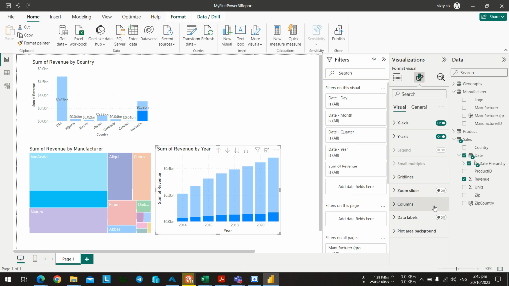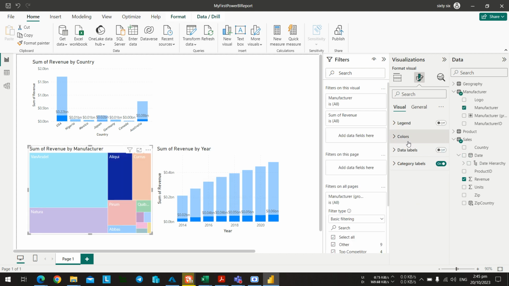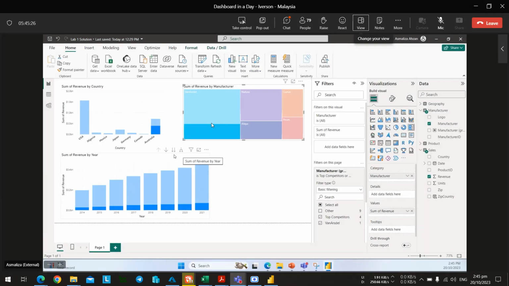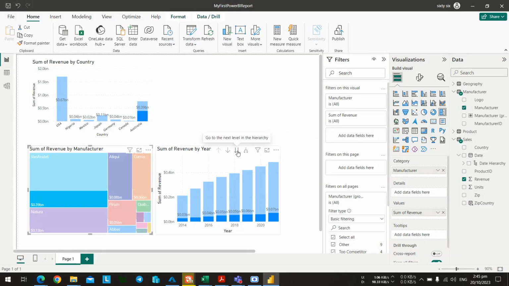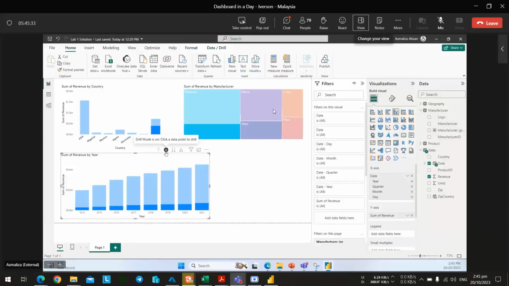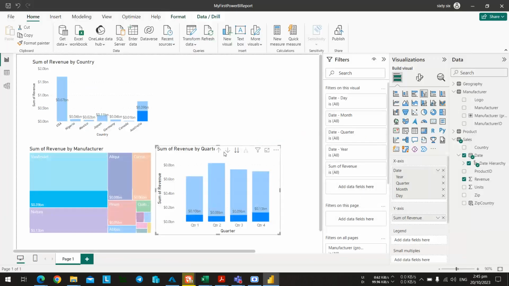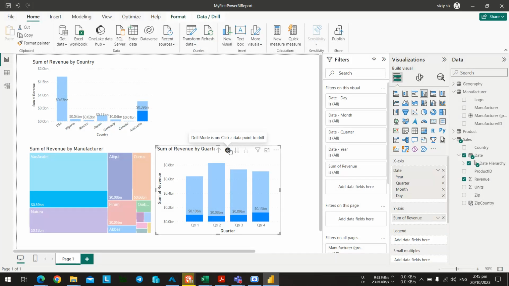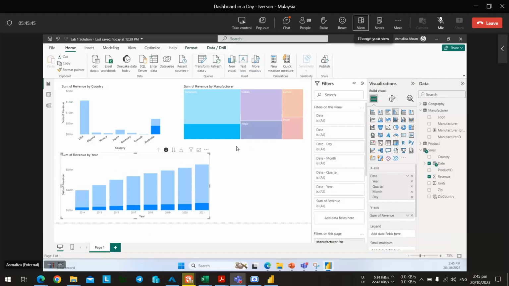62. Hover over the sum of revenue by year visual. When you mouse over, you can see there are a few items at the top of your visual. It asks us to select the arrow down. This one is called drill down. When you click, you will see it's highlighted. Next, we want to try out what the purpose of this one is. So this one enables the drill down capability.